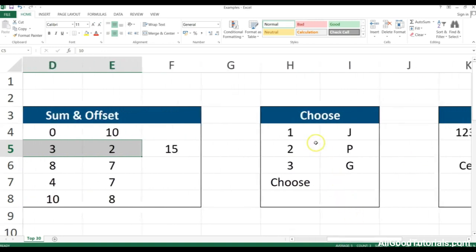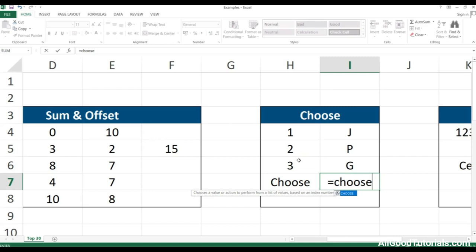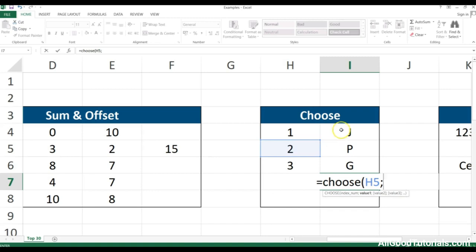So what we have here is a column with numbers and a column with letters. Now we're going to use the numbers here as our index. If I start typing choose and then I pick, let's say, 2, which is H5, and then after that I need to individually select these values here.